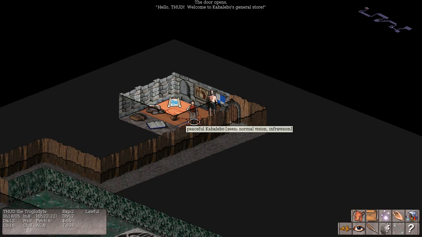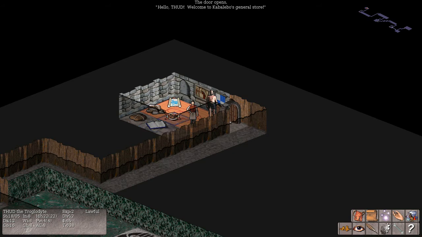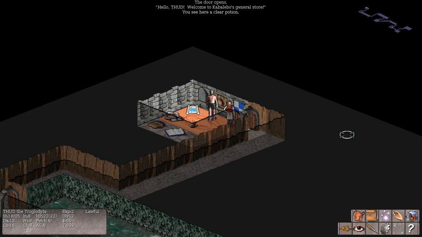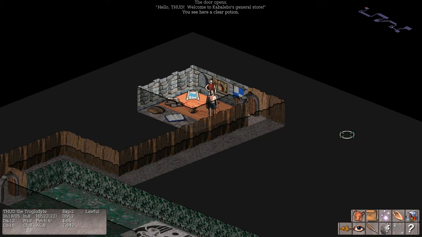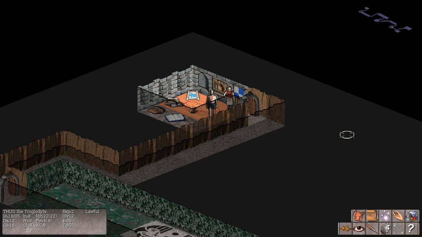Welcome to the general store. Okay, there are mimics and things, and at this stage, I can't see anything that looks out of the ordinary, which is a potential problem. This is a clear potion. In fact, what I'm going to do... see if our dog can get into this.